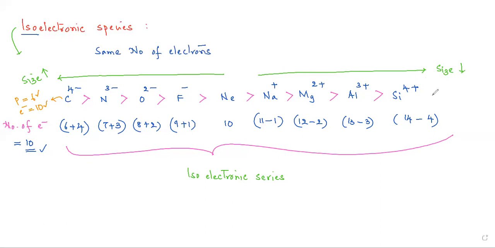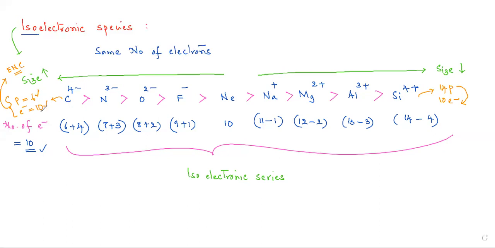Let us check this one here. In this case, you got 14 protons, but because it has lost 4 electrons, it can be given as 10. 14 protons in the nucleus attracting only 10 electrons. So what is the charge? I mean the positive charge felt by each electron. It is more than 1. This is what I call effective positive charge or effective nuclear charge. Nucleus contains, of course, protons and neutrons. Protons are positively charged, neutrons are chargeless.